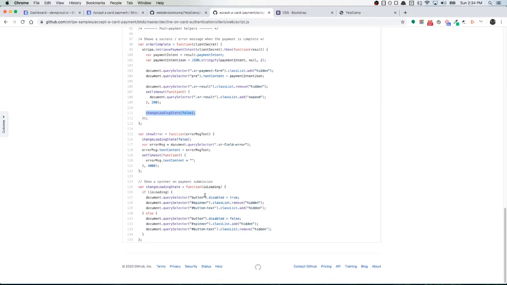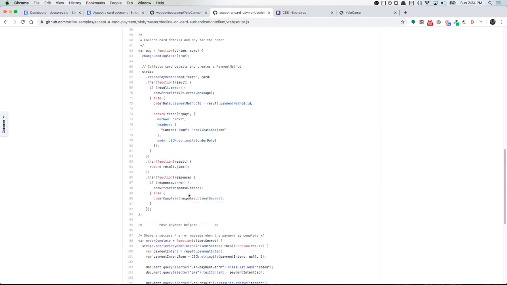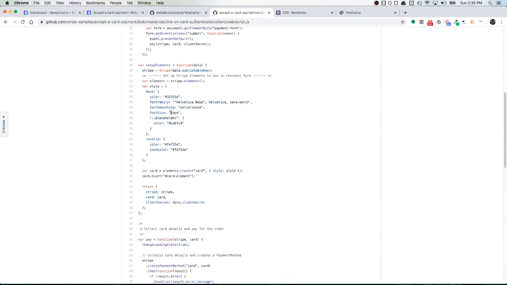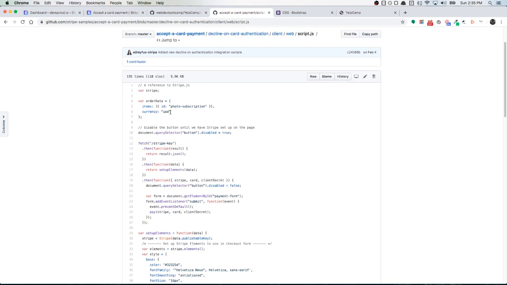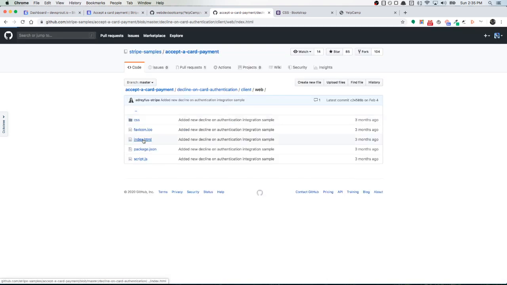All right, so this is saying button disable true when it's loading, and it's just selecting the only button on the page. And then spinner class list remove hidden, class list add hidden, spinner, button text. So let's go look at this. Spinner, where is that? It's going to be in the form, so probably in the index.html.